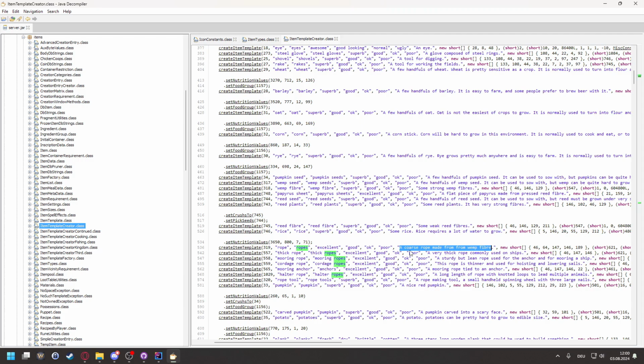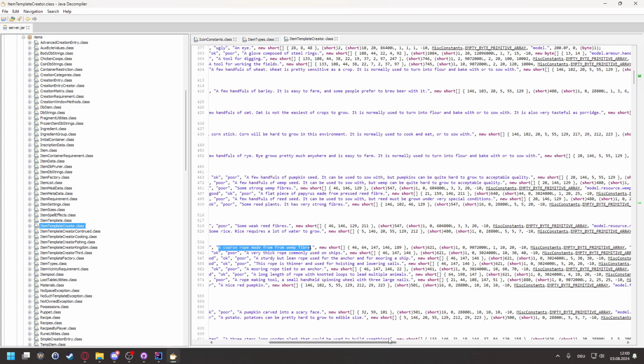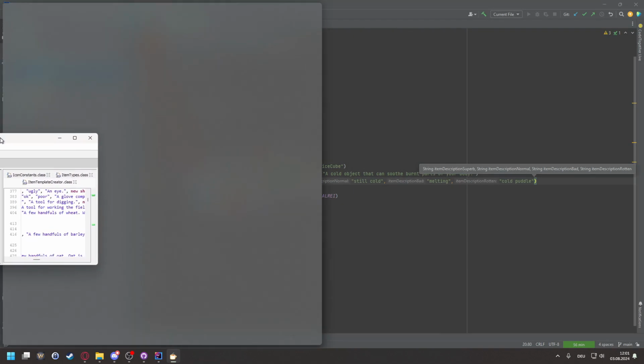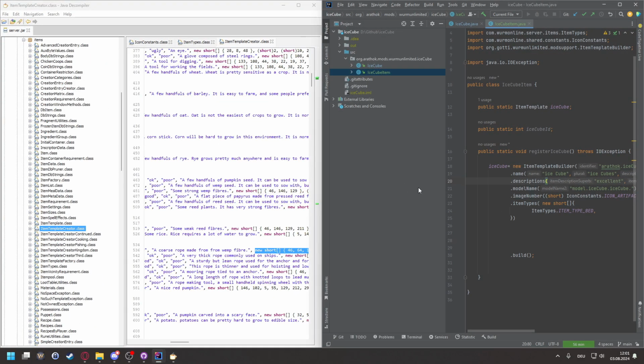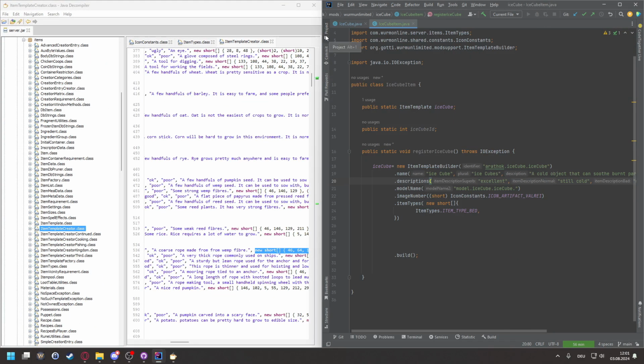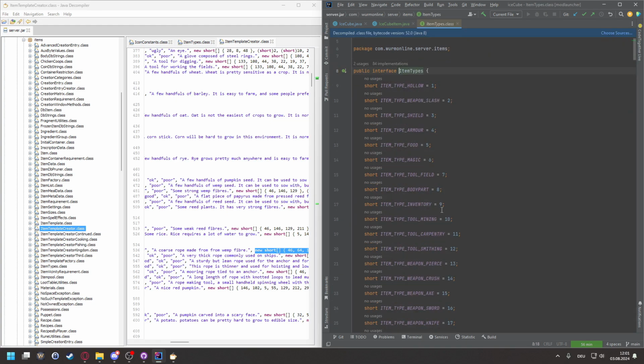We will have here a coarse rope made from bamboo fiber, so this is going to be the description. And then you have here new short, and these are going to be the item types. Okay, so I'm going to go here and make a secondary window for you. And I'm going to go to item types here.